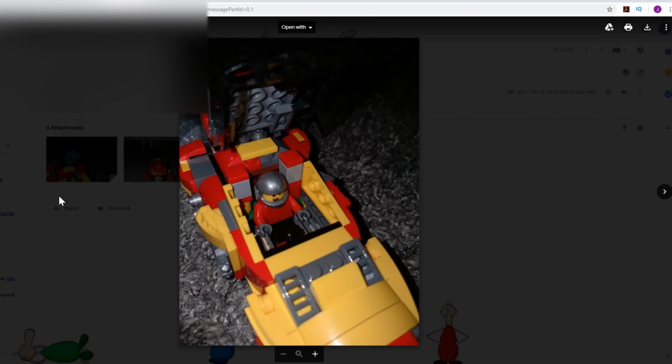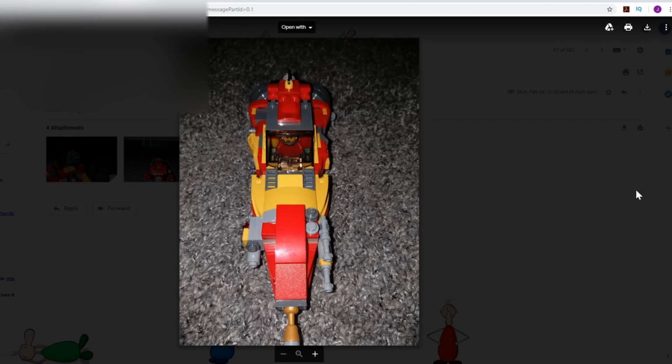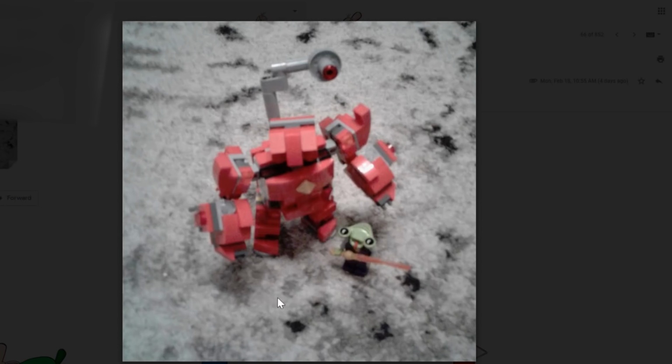Here are some more builds from Mine Taco. I believe you submitted last week. We got some more speeders. All right, and to clarify, those last builds were not necessarily based on Space Police. This one looks awesome though. I like the splayed out engines in the back, and we also got from the same builder this little BrickVault bot. I wish we had a slightly better picture of it though.